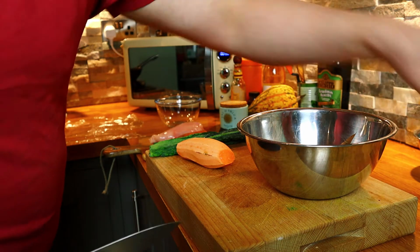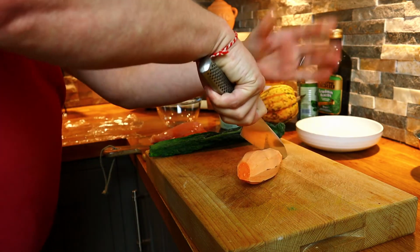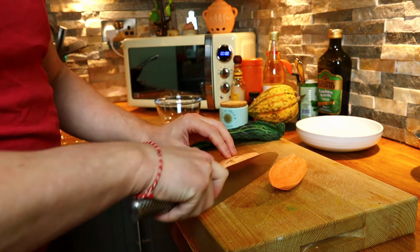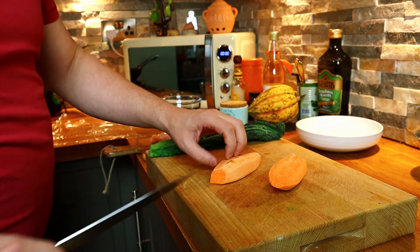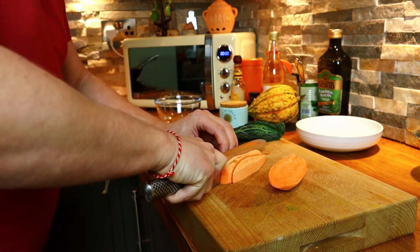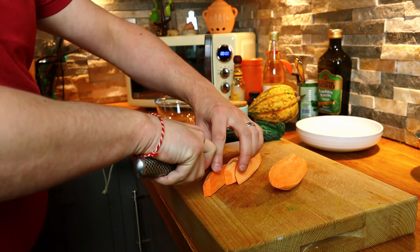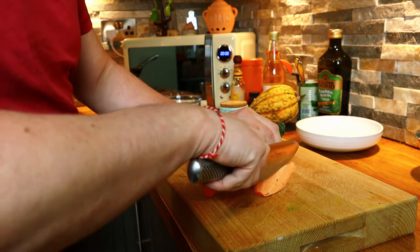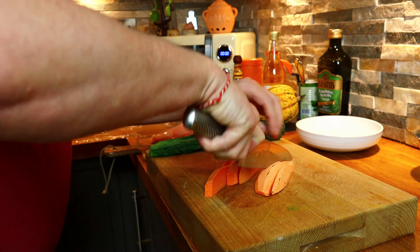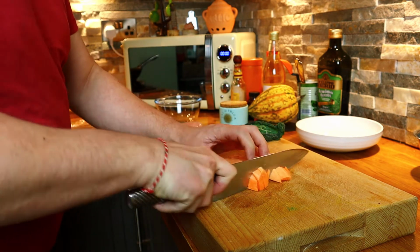And then with the sweet potato what we're going to do is cut it into some quite fine dice. So as always with your knife, make sure that you keep your fingers nice and clear from the blade, keeping your fingers tucked behind when you're using the fingers as a guide. And we'll cut it into slices. And once we've got those slices, we can put them together and we can cut them into small cubes.